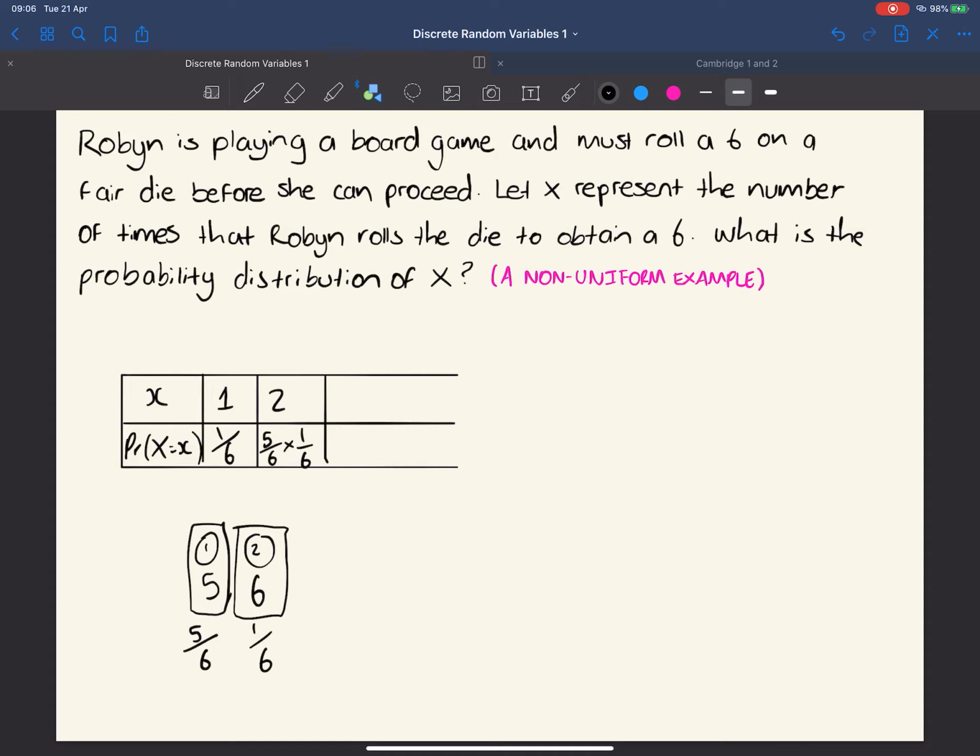Let's recap. So to roll a 6 in one go is 1 in 6. To roll a 6 in 2 goes is 5/6, because that's when you got anything but a 6, and then the second roll, which got you a 6. You'll see after the third roll, there's a pattern that emerges. After the third roll, again, the first 2 of those 3 rolls, she has to get not a 6. So that's 5/6 times another 5/6 for the second roll. And then for the third roll, it'll be the 1/6, because that's her getting the 6. Can you see a pattern? We'll do one more.